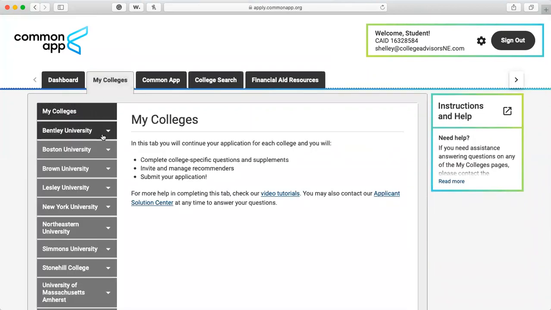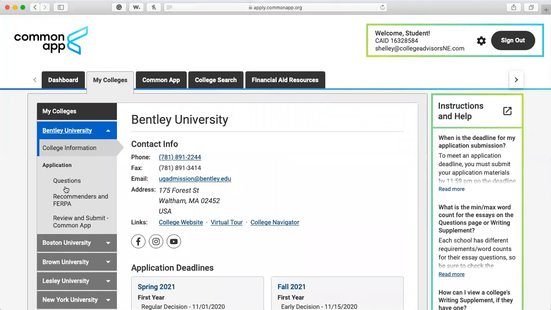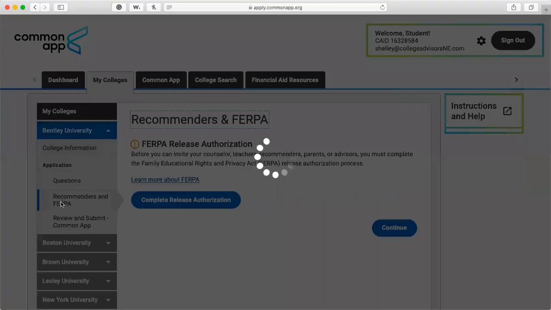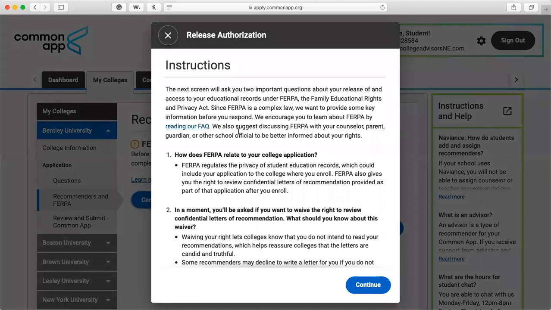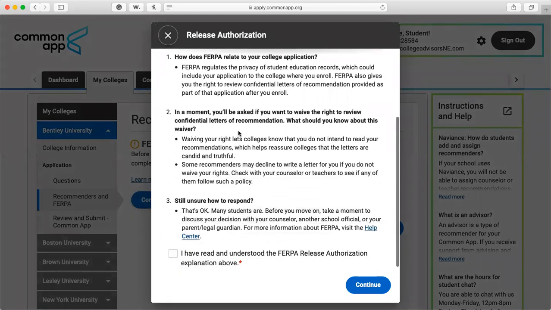But you should go over here to any one of the colleges under the recommender and FERPA section and immediately sign your release here. So this is agreeing that you know that you will not see your recommendations before they're uploaded.